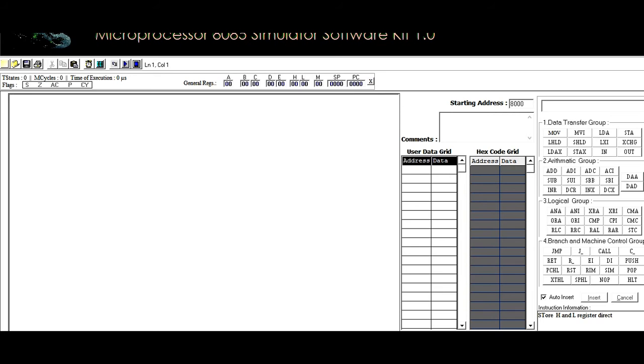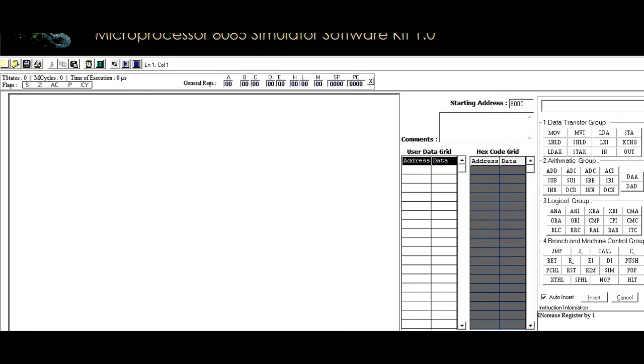If you want to familiarize yourself with each and every command, just keep the arrow on that one. That information will be displayed at the right bottom. For example, move immediate, you can see move immediate with 8-bit data. Similarly, SHLD is nothing but store HL register directly. Similarly here, ADI is nothing but add immediate to accumulator. Similarly here, jump unconditionally. Similarly, NOP, no operation, and so it goes. If you want to know about each and every command, just keep the arrow on that command, and it will give the information about that command.